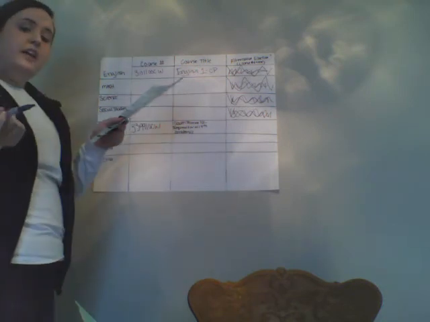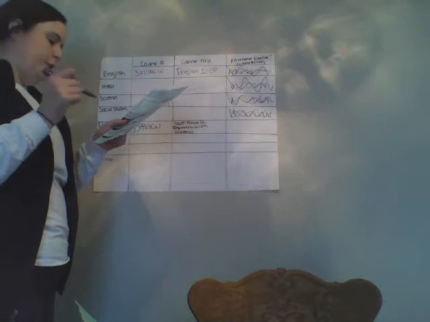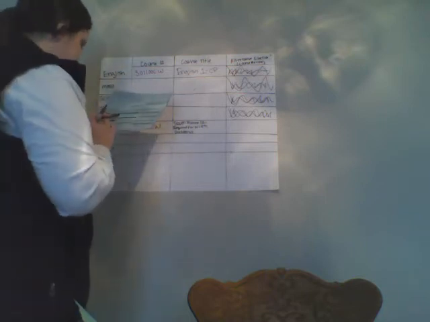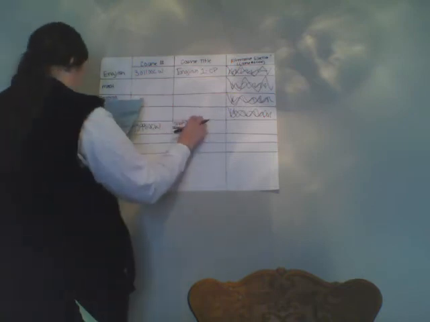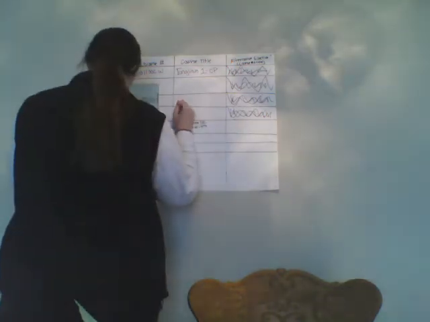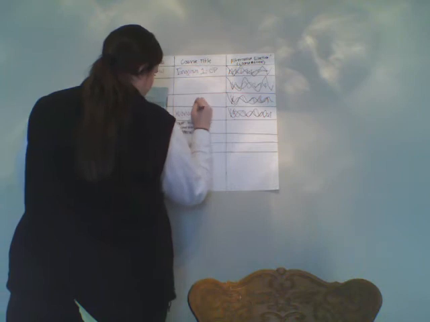Next, you're going to see it says Social Studies. And the teacher's also going to have assigned you what class you should take based on your grades. So he has said that John Smith should take World Geography. So we're going to come down to the Social Studies section and write World Geography.